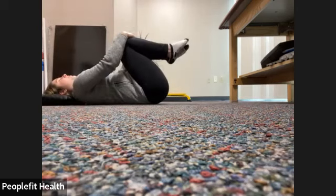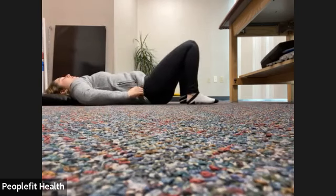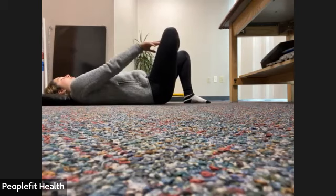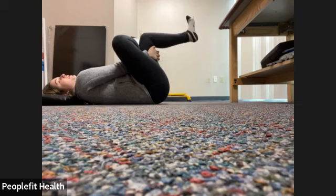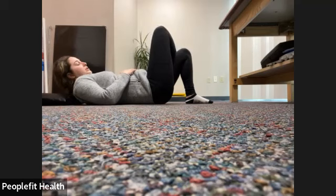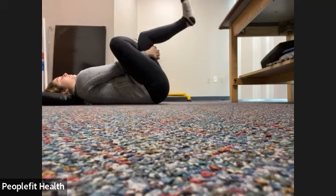Reaching, grabbing those knees in towards the chest one more time, side to side. We're going to do the piriformis or pretzel stretch. There are always two options: crossing that leg over and just staying here, gently pushing the knee away from you; or you can grab that opposite leg and pull it in towards your chest for a little bit of a deeper stretch. Whichever way you do it, feel free to circle the ankle if it feels comfortable.